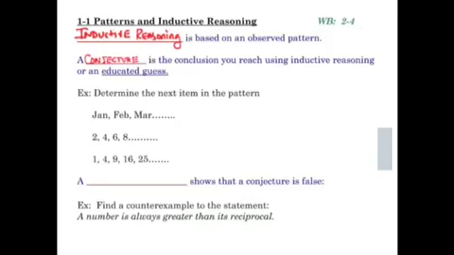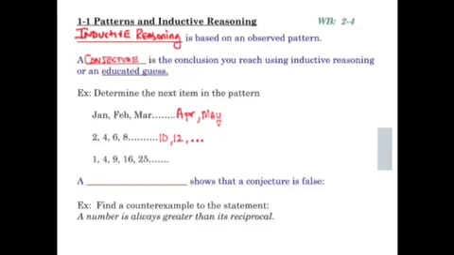So if we look at the next items down here, January, February, March, we recognize those as months. We see that they're in order, so our conjecture would be that the next one would be April, May, June, July. The next are our numbers, and we can see we're just going up by 2: 2, 4, 6, 8, so our next conjecture would be we're counting by 2s, we do 10, 12, 14, so on and so forth.